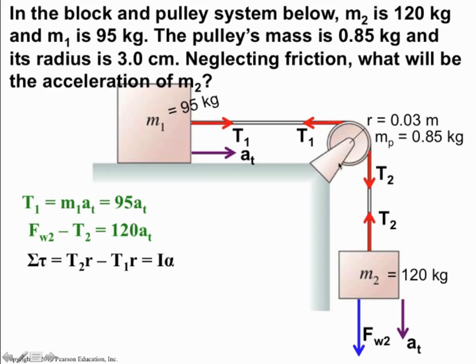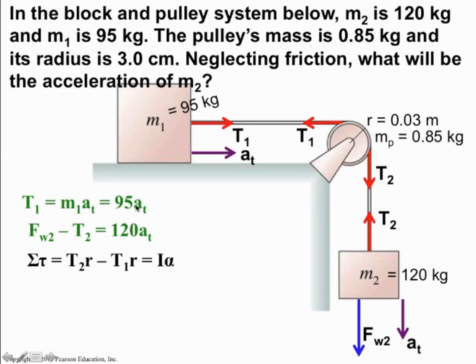Now, there's another way to think about it qualitatively. This M2 is going down, and as it's going down, it's being slowed not only by the tension, but also by the rotational inertia of the pulley. Because of that, there's more to put on the brakes for the T2 portion of the string than there is for the T1 portion of the string, which is going along with the fall. And so that helps you make some intuitive sense of why T2 also needs to be greater than T1.